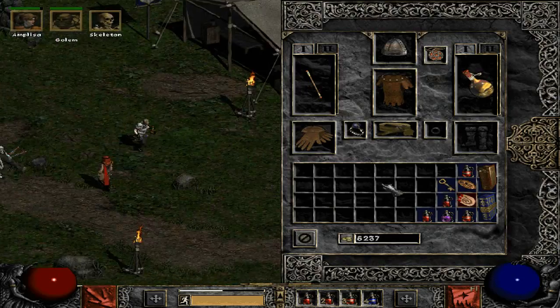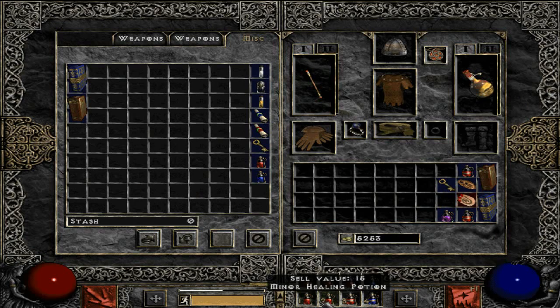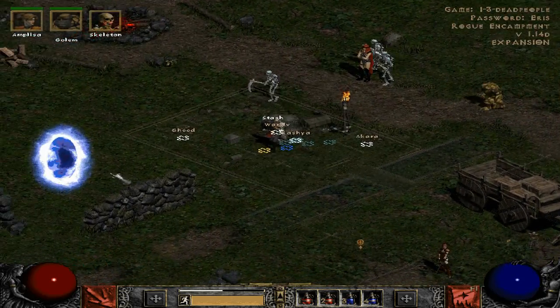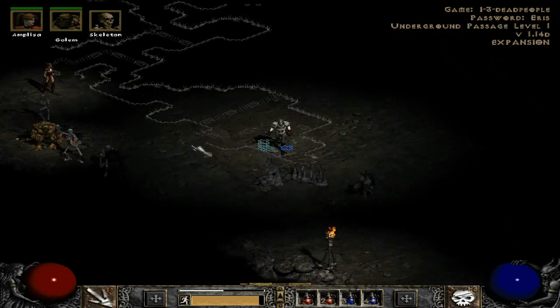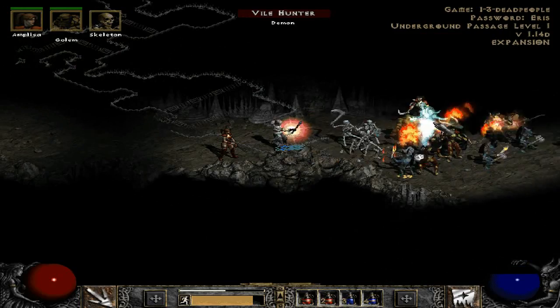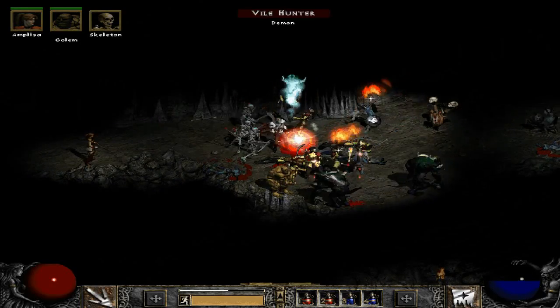I should probably dedicate half my belt now into mana potions, because I get the feeling I'm going to be drinking mana potions more than health. All the keys. Throw some curses around.